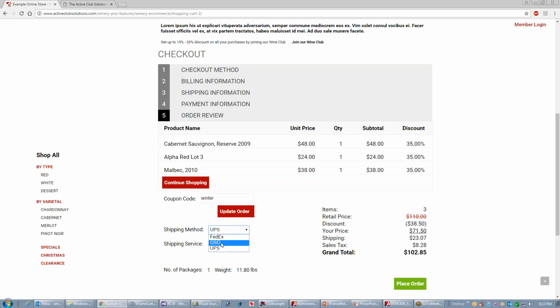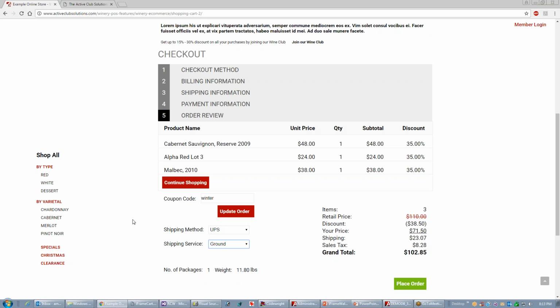But I'm going to show you, I'm going to change it to GSO. So now it's $15. And if I go to FedEx, it's going to be $22. If I do next day, $60. GSO next 25, UPS, and so on. So you can fiddle with these.